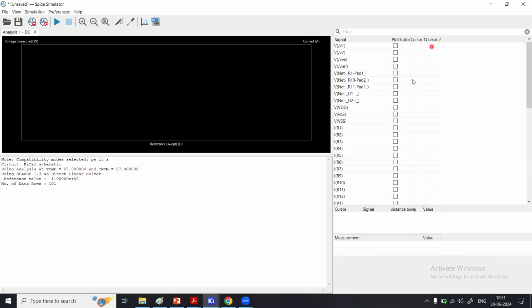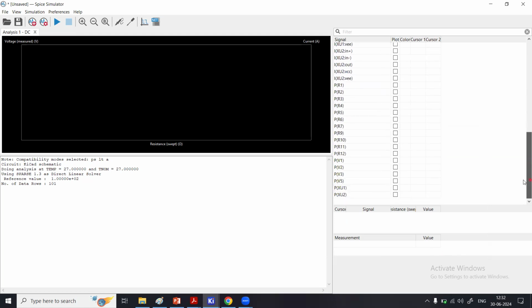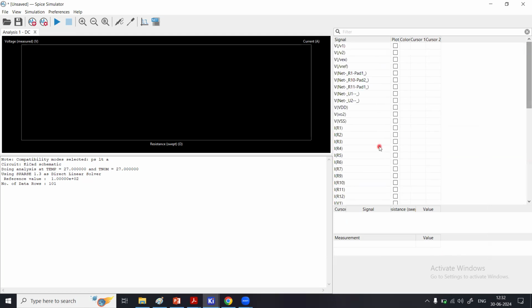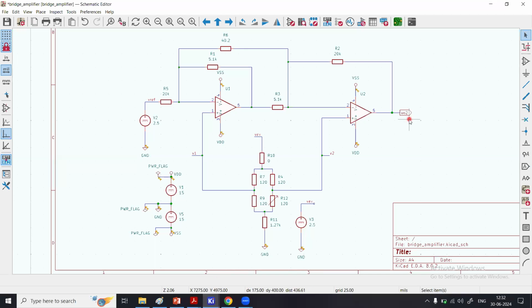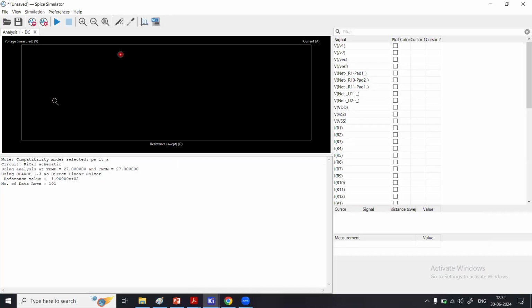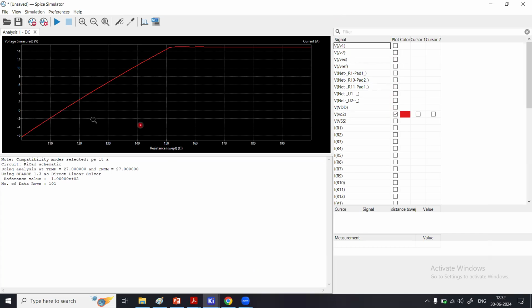Now look, what am I varying here? In fact, I am varying the resistance. So let me find that out. There is a power, current, and all voltage is showing. Okay. So with that, here V of VO2 is what I'm interested to plot. You can see that. Why? Because if you look and check into the schematic, VO2 is my final output. So we'll see now in response to change in resistance how the output will vary. So come back here. And with the simulation done, let us click here and look at this.